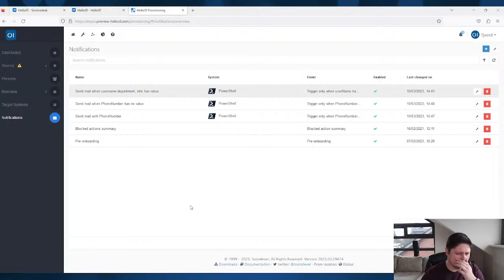But in the next release, we're going to have a check where you can do an equals or contains. So you can say the department is equal to sales or something like that. And another condition that we will have is if a field is updated. So if the department has changed, or if a phone number has changed, as an example, I want to send an email, else I don't want to send an email. So it's a really powerful mechanism this way, and you can really determine when you want to send a notification and when you don't want to send a notification, based on simple conditions.